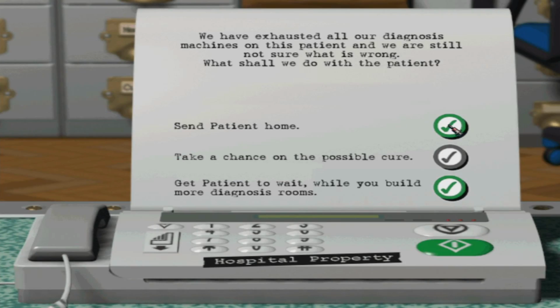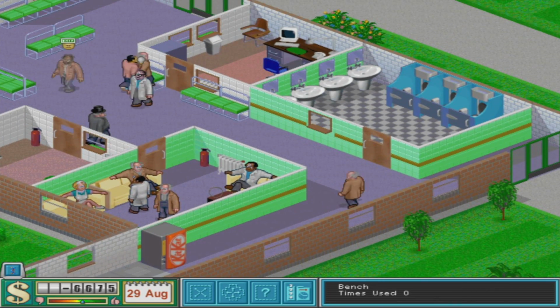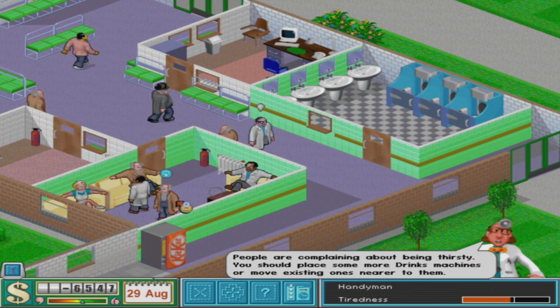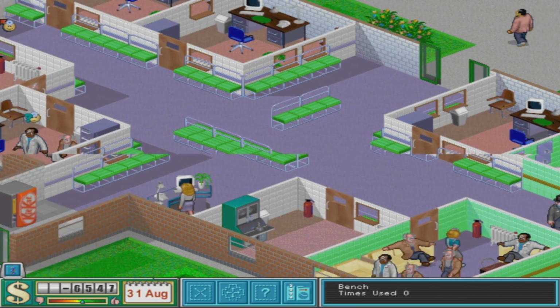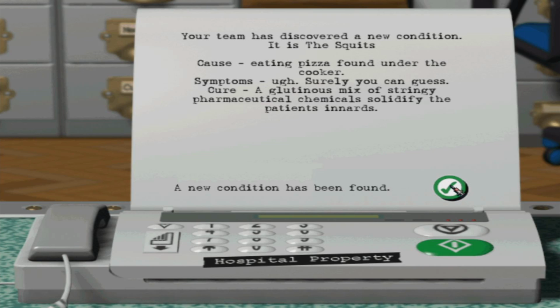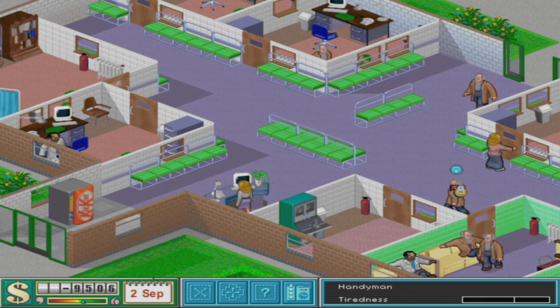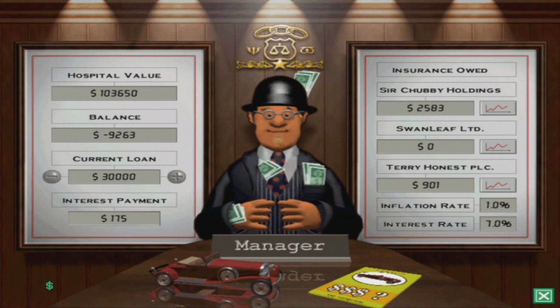What's this? So, at this current moment... Oh, my heavens. Look at that. The squits, eating pizza found under the cooker. What kind of idiot would do that? No, I've never done that, in case you're wondering. Come on.